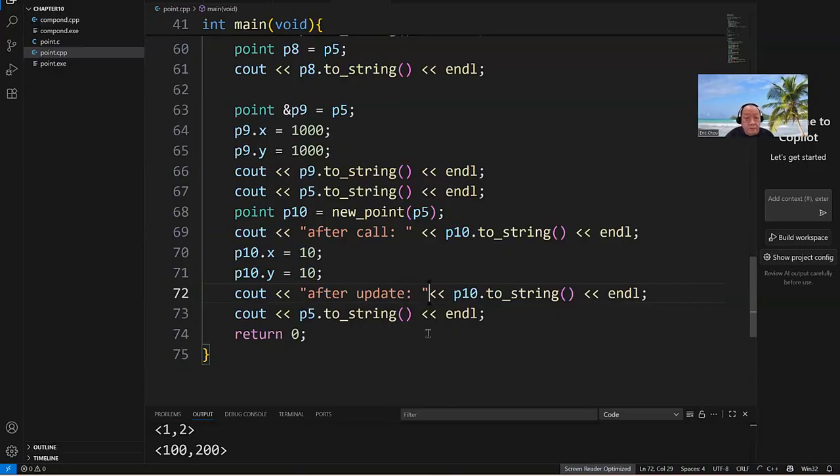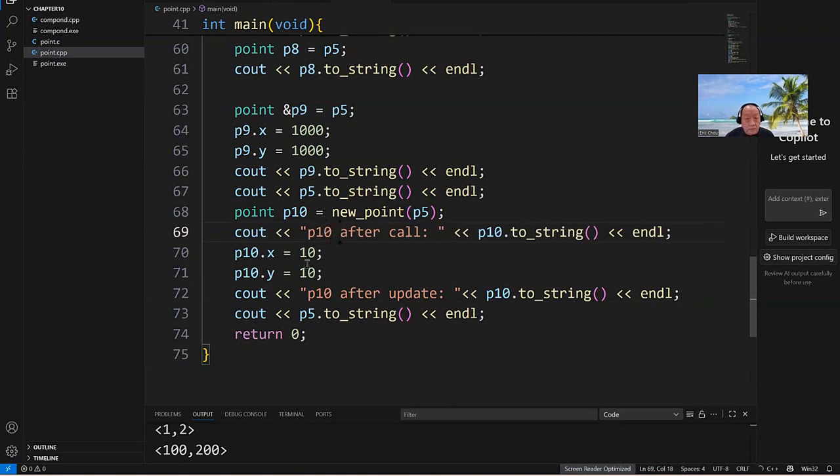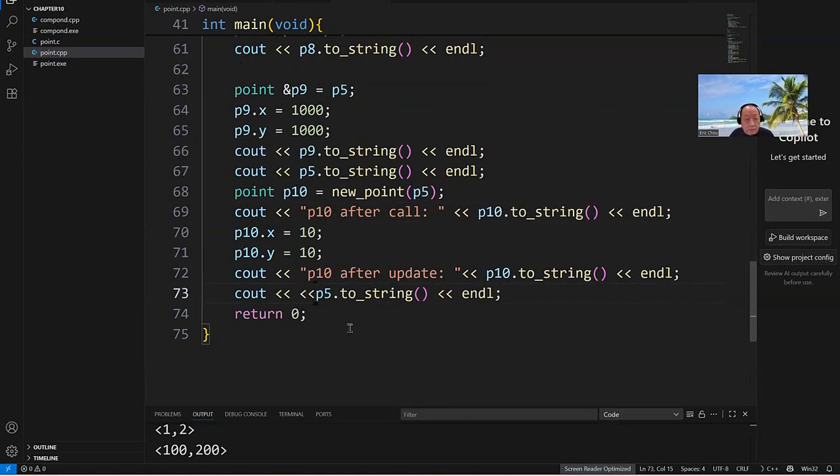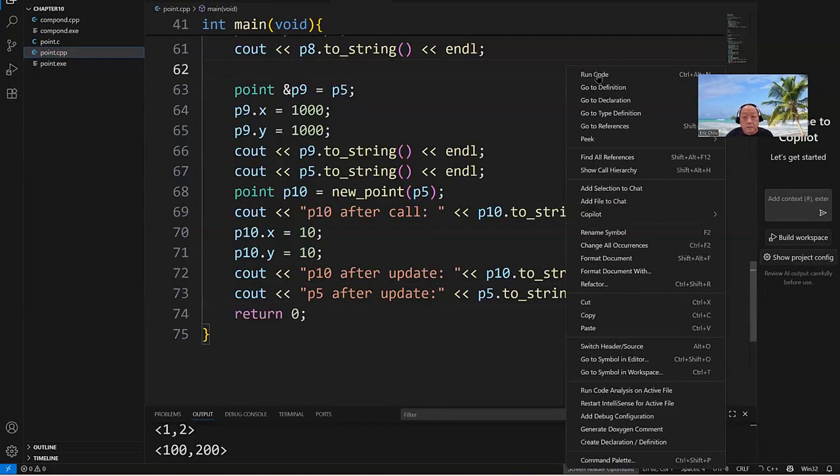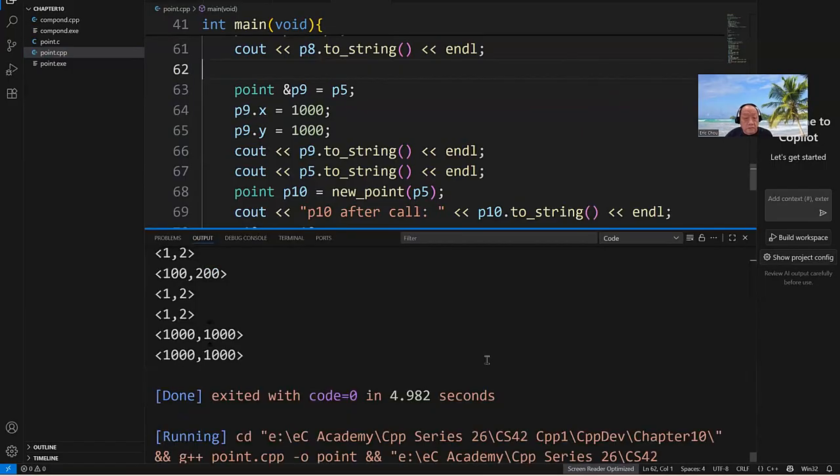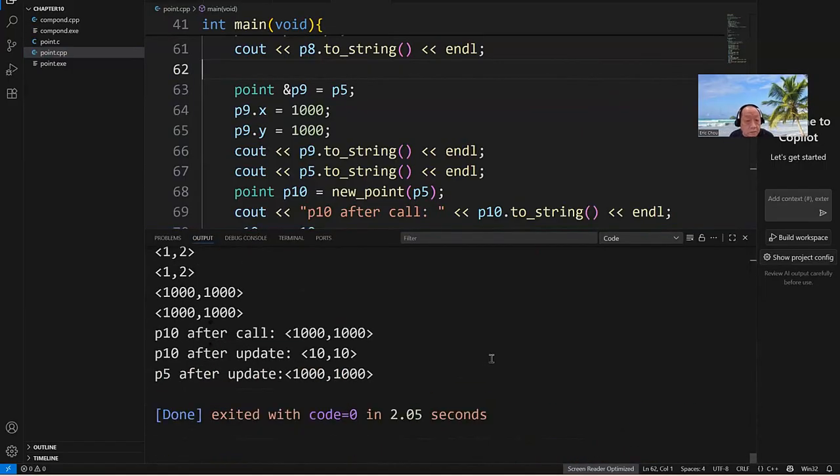Okay, so basically you copy the P5's content to P10.